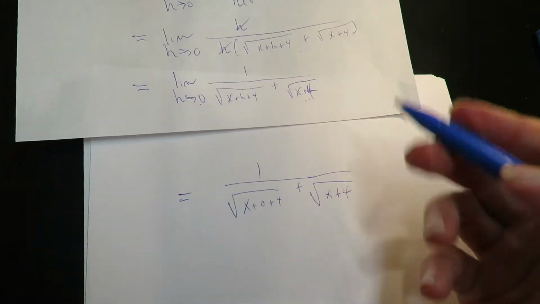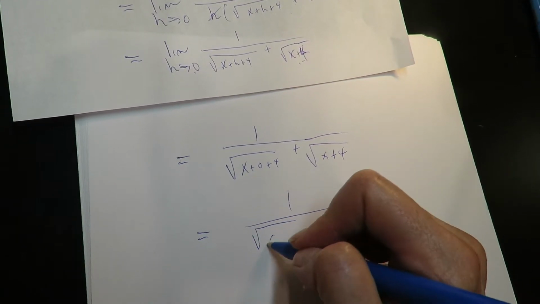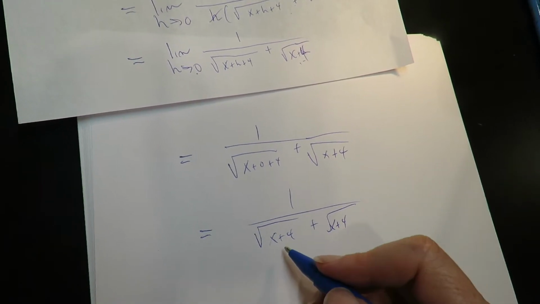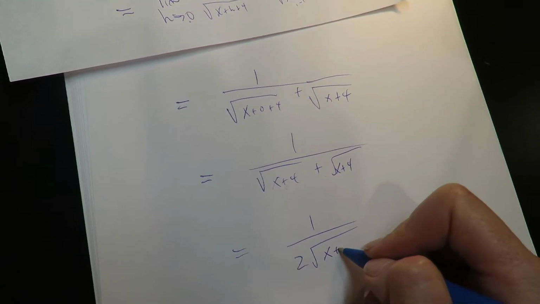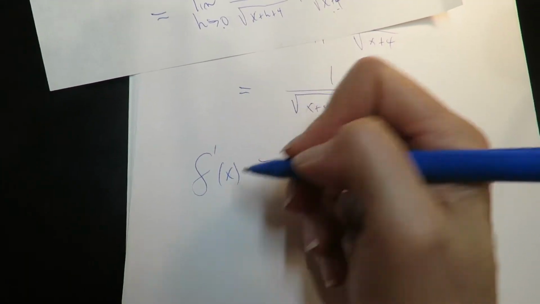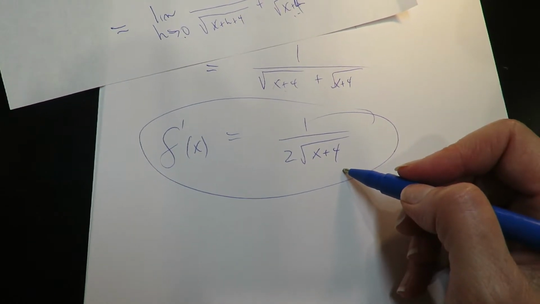We're taking the limit now. So now you're going to have 2 of these, right? They're identical, so it's like an orange plus an orange is going to give you 2 oranges. All right, so this is the derivative here. This is the derivative. Now remember, this is your slope generating function.